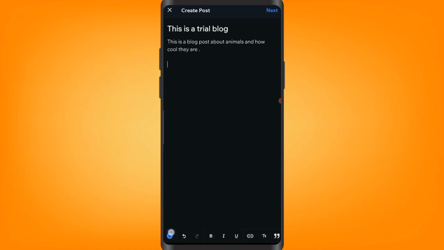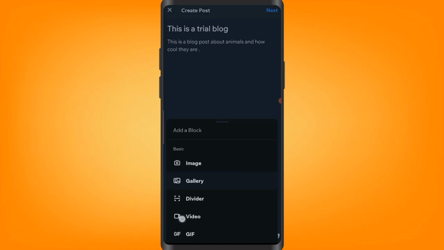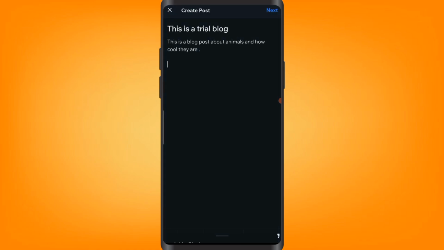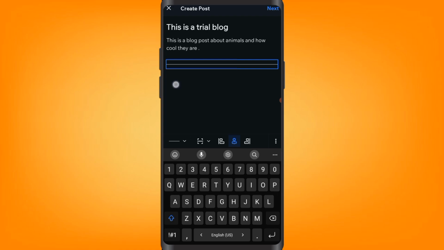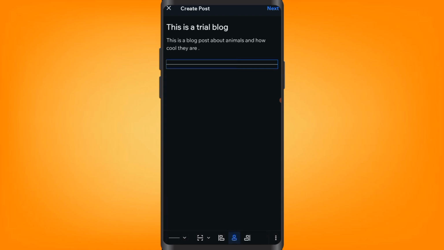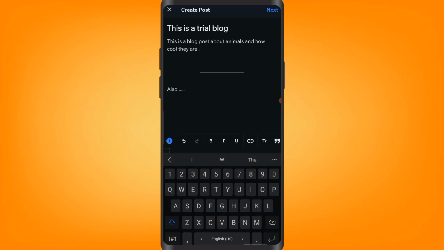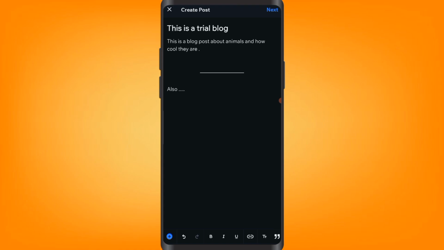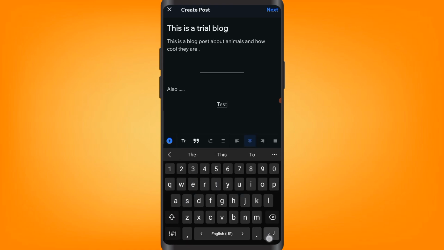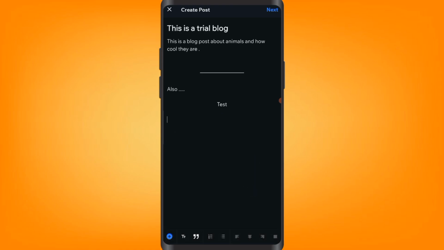You can also click on this plus button right here that's located at the bottom left. You can add an image or a divider, as you can see. You can resize the divider or change it by clicking on it and choose the one you like, as you can see. Now just click on the text. You can type under it, type in whatever paragraph you want. This is pretty much the same as doing it on your computer. As you can see, everything is available at the bottom. You can choose to type in the middle if you have a title or anything you want.